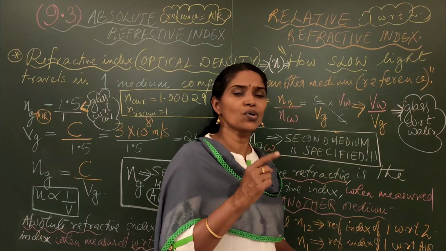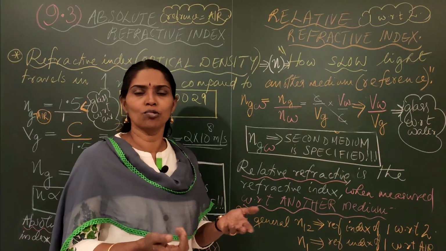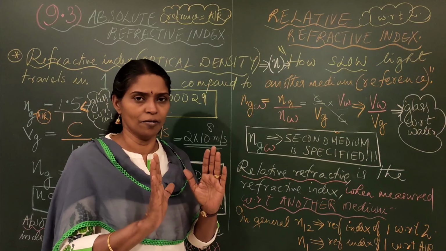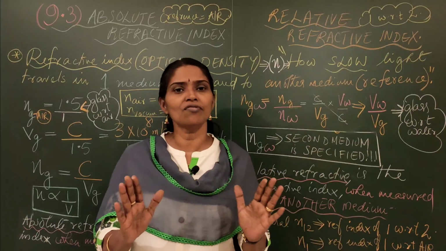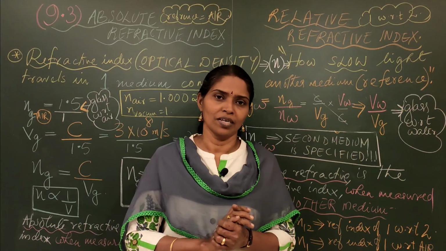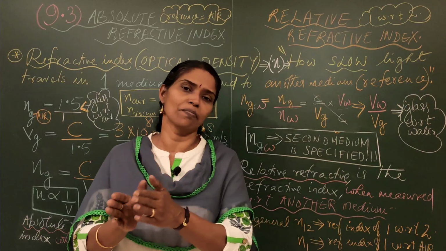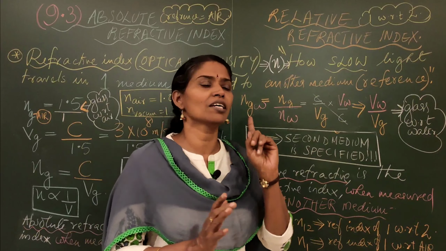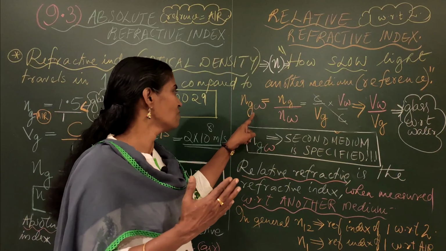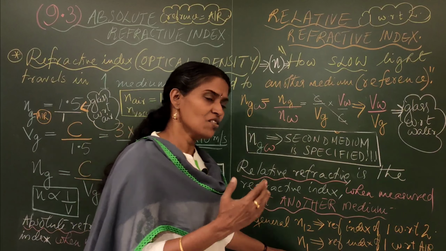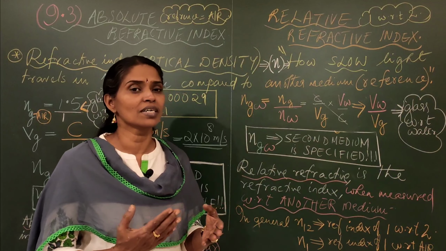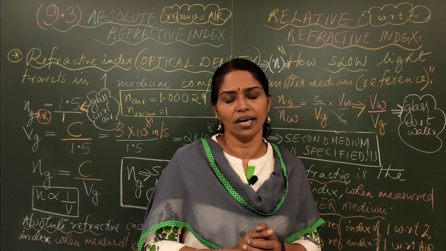Okay. And how do you write N1? No second medium. What's the second medium? Of course, it's air. So you can simply write N1 or N. If it is absolute refractive index, it's enough for you to write N. You can drop this air. Just write N glass. It's understood, meaning glass is compared with respect to air. But if it is any other medium, specify that medium, whether it is air, water, glass, anything else. That is N1, refractive index of 1 with respect to air. If you don't write any other indices, it means the other medium taken is air.